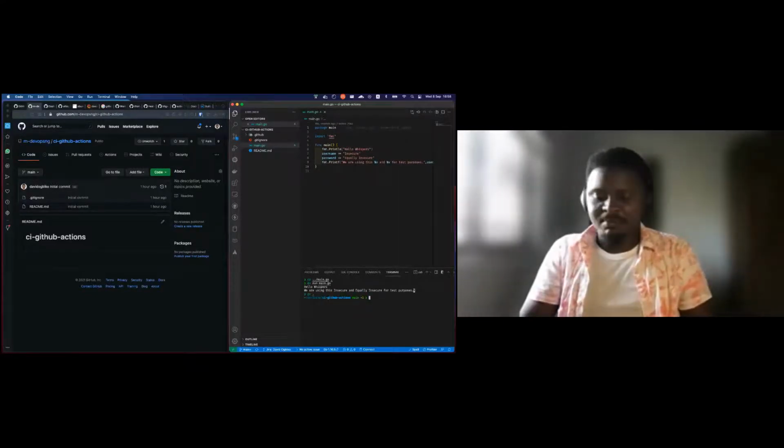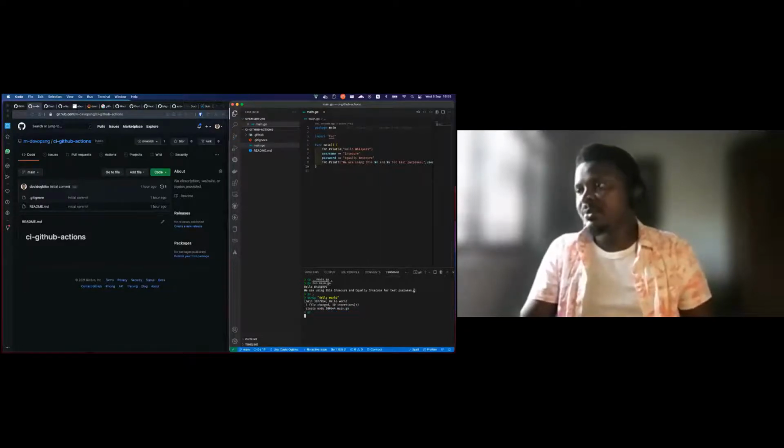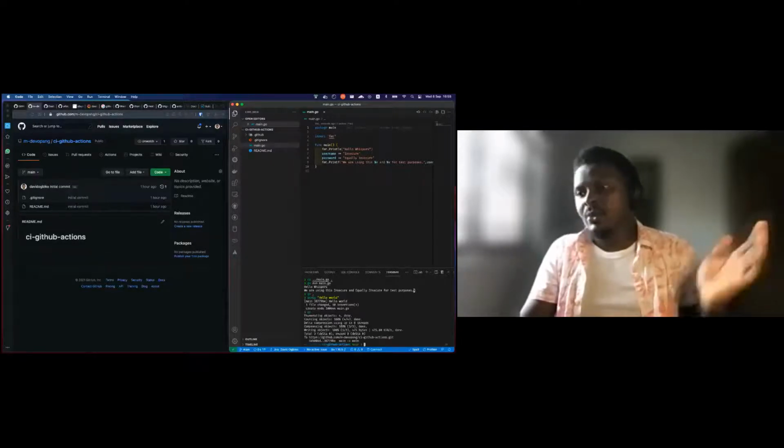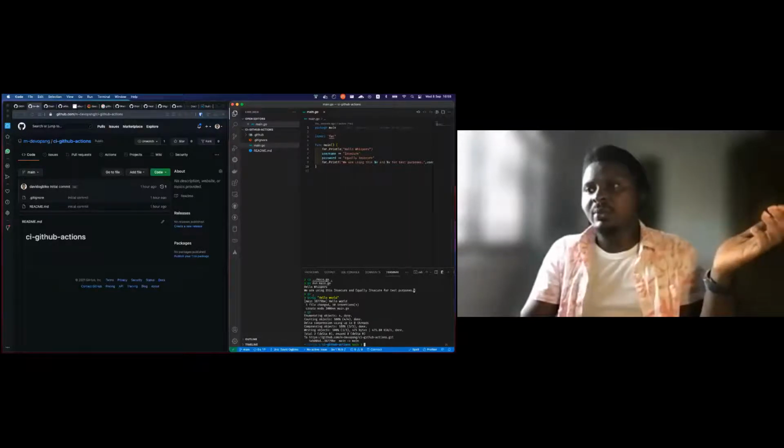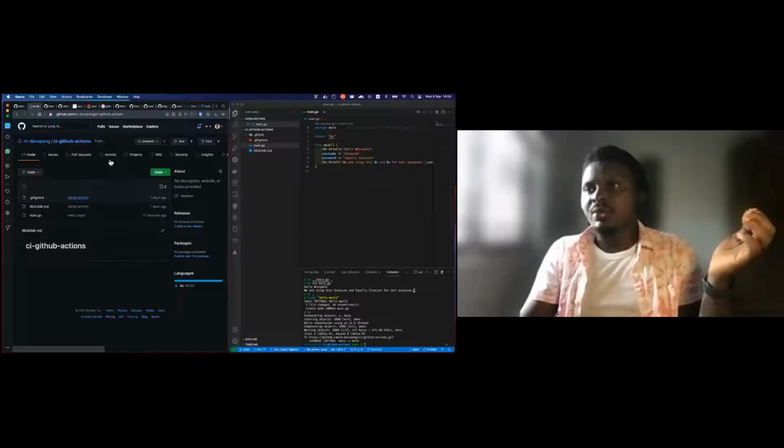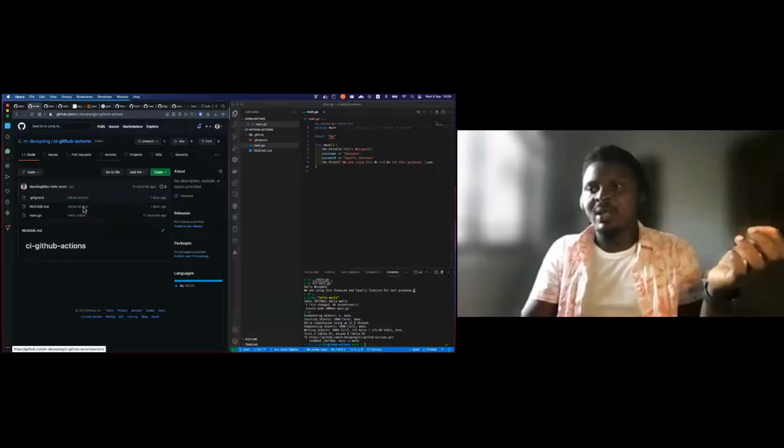Let's call it, and so I would push this to the repository here. As this stands, we should have our first workflow defined. Nothing happens when we come here. So it's still bare at the moment.